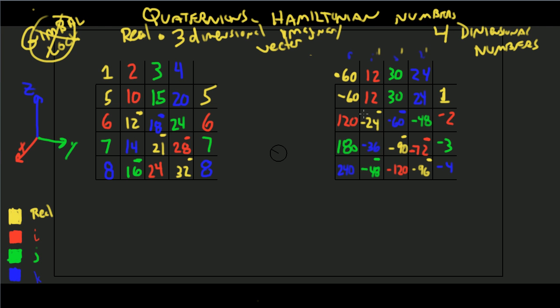adding up all of the numbers. So this becomes minus 60, right? This is plus 90, plus 96. So we have plus 24. So we have minus 60 plus 24 plus 90 plus 96. Right? So that's going to get our real number. For the I direction, we're going to have to add up these. So we have 132, and then we have minus 120 plus 72, which is going to be a negative 48.